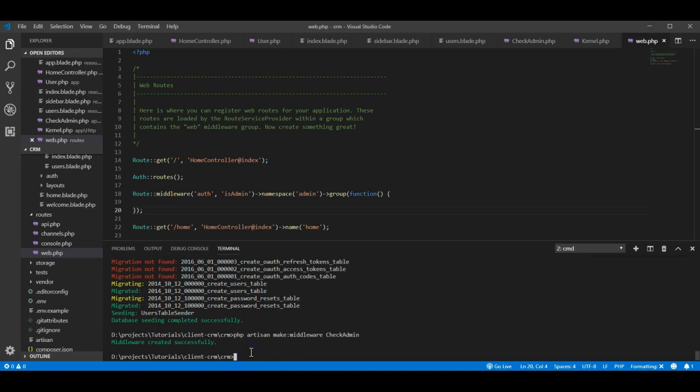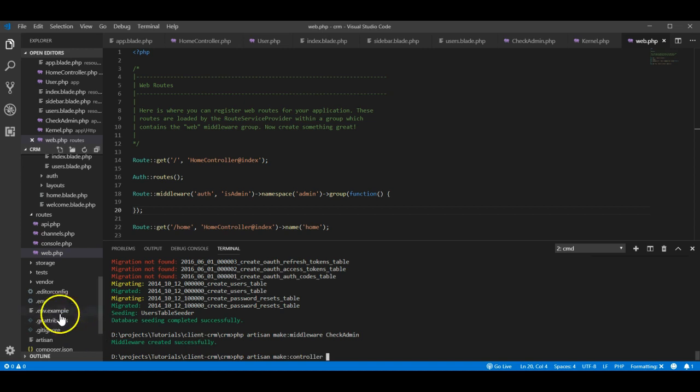From here, we're going to make a users controller so that if somebody types in the route to view the users, we want to show them the users view. And then we also want the ability to create or store users in our database. So the next thing we'll do here is create a users controller. So php artisan make:controller, and we'll say users.